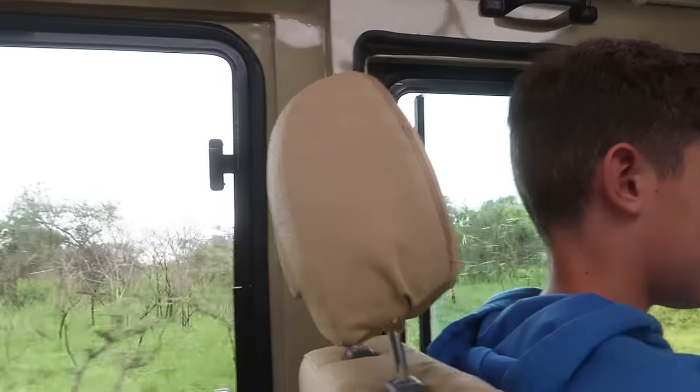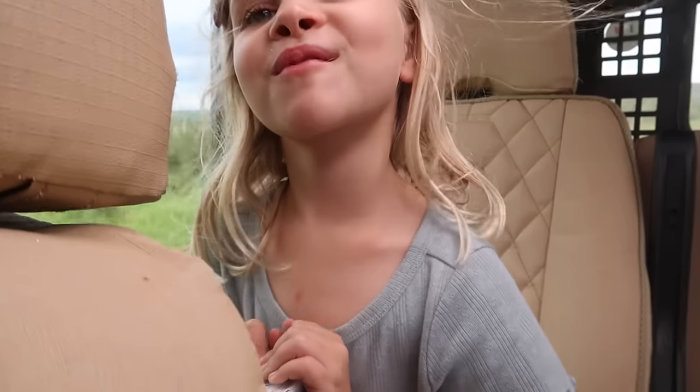I didn't realize how big they actually were. I've seen them in zoos, but seeing them in their natural habitat is so different — it could be right next to your vehicle. When it came walking towards me I was like, ah! Everyone kind of got down and sat down. Dee Dee turned on the engine and that gave her pause, and she walked behind us and then trumpeted. I don't think I caught that on video, but the trumpet was awesome.